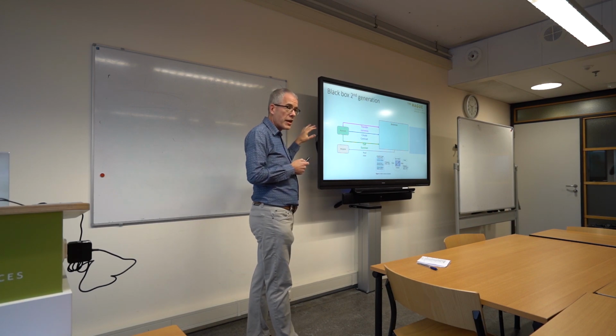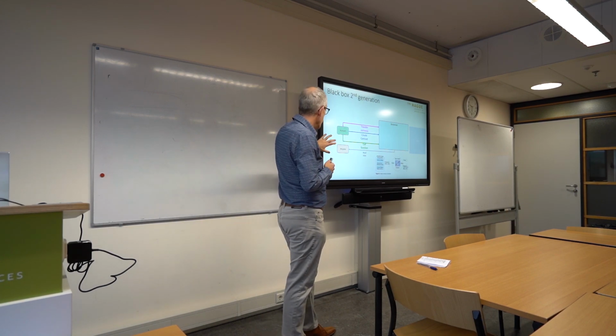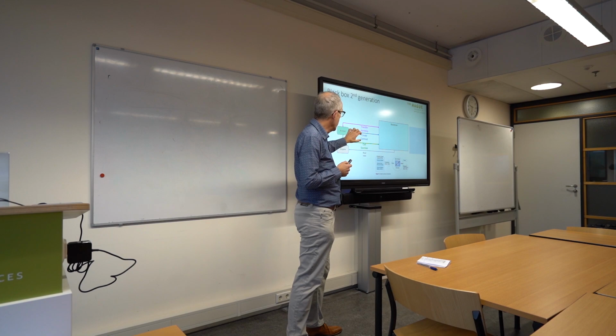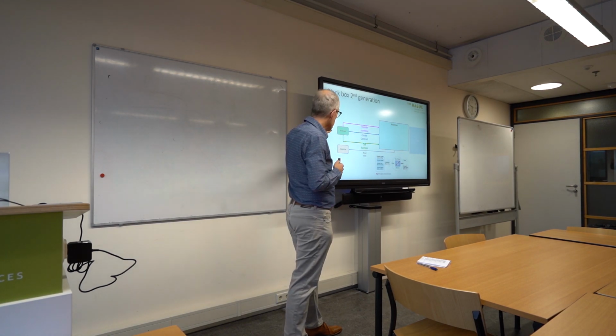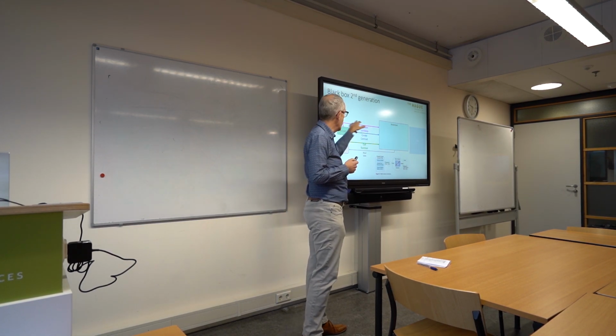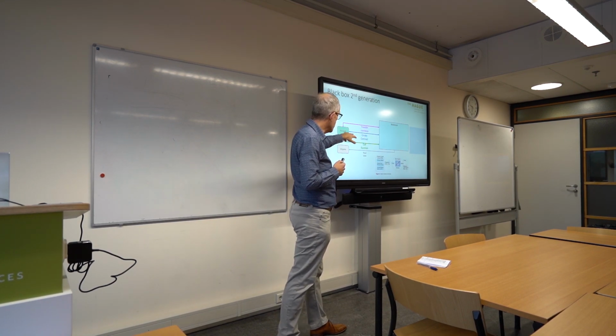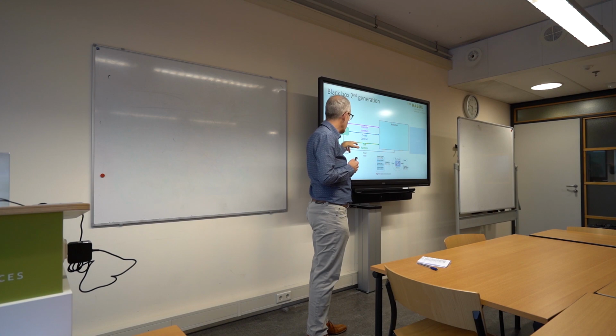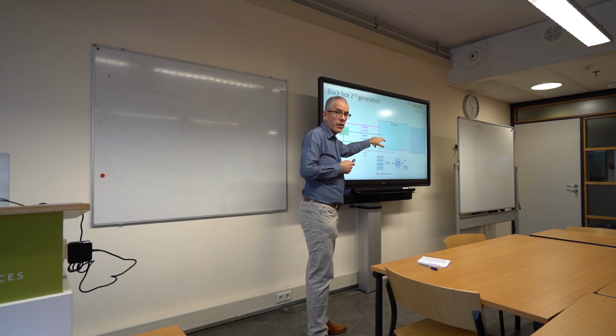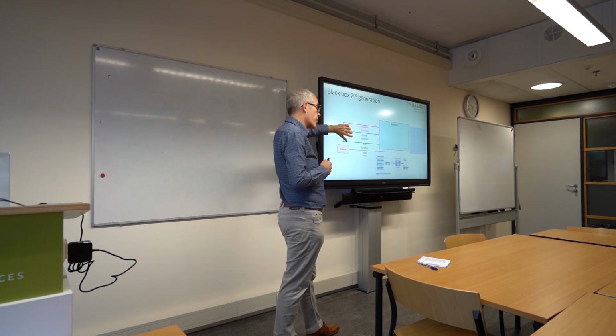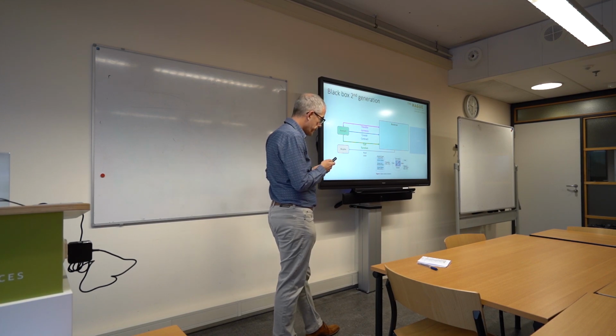Now, if you go to the second generation, it basically looks the same, of course. You can still transfer currency, but you have mainly two new functions. One is to create a contract, and one is to call a function of the contract. So these are also the three colors we had before.